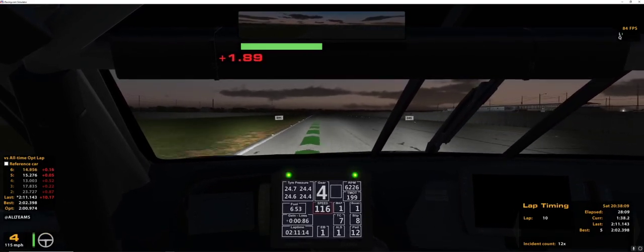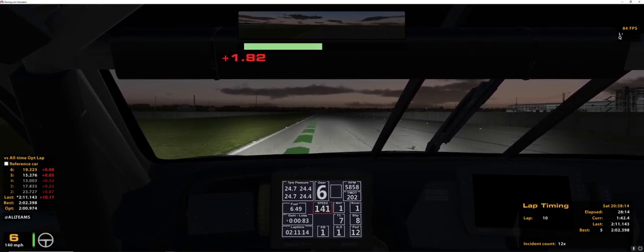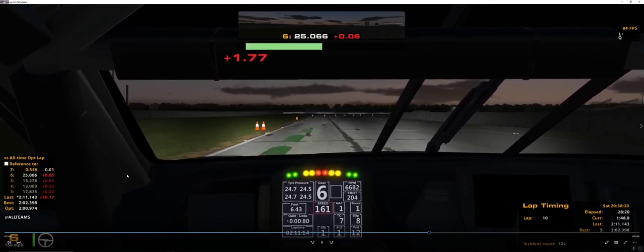I know one thing, it supposedly has some of the best opportunity for launch down a straightaway. Just gotta get the right touch figured out.